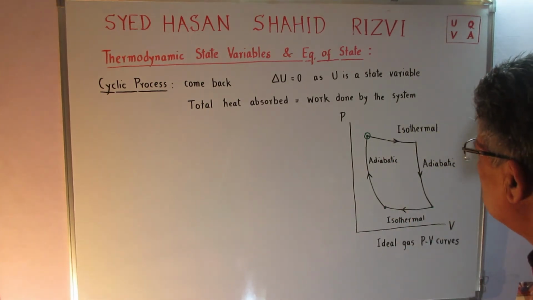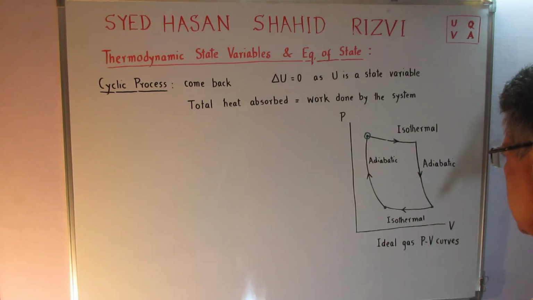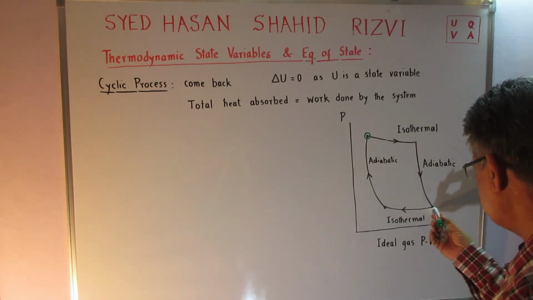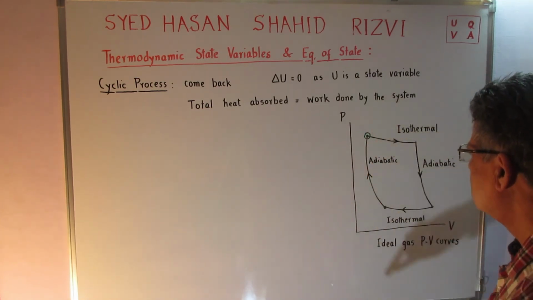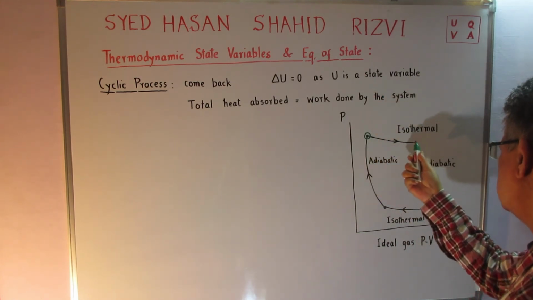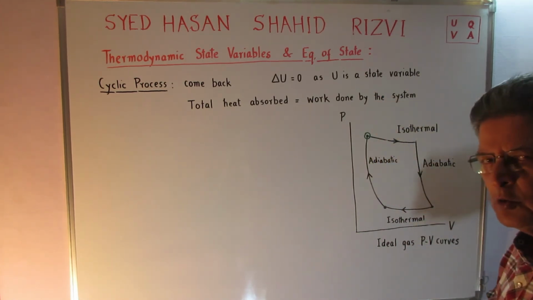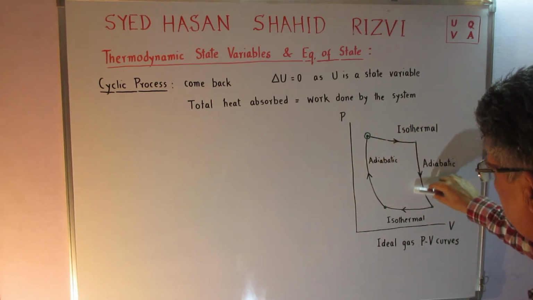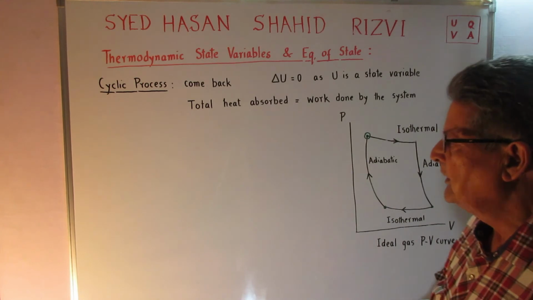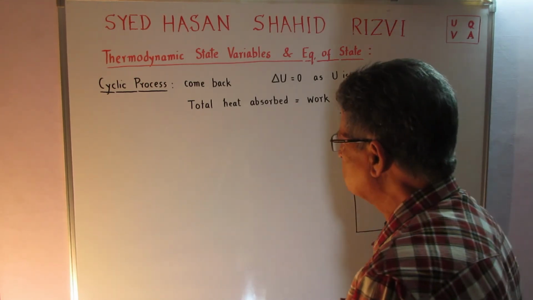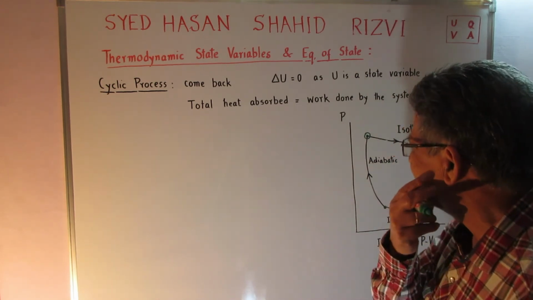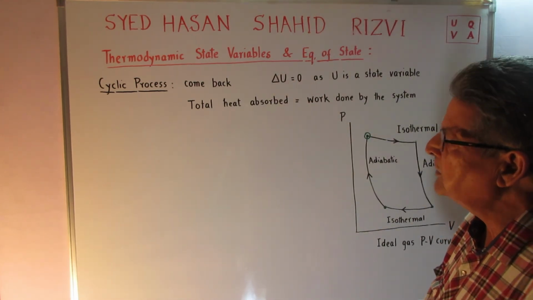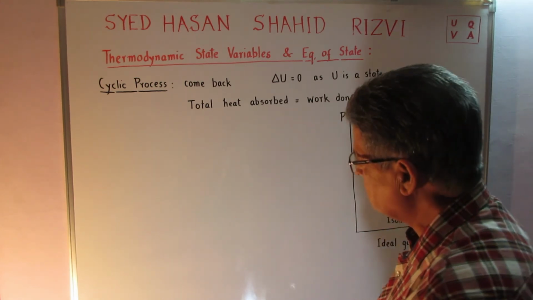Similarly, you could start from any position and with the help of alternate isothermal and adiabatic processes, for example here I compress, then I compress again by an adiabatic process, then expand, and I come back to the same point. So these are things which are possible. We'll talk about this, and what is the significance of this area, when we talk next about heat engines and refrigerators, etc. In between we'll talk about it, and thereafter we'll talk about the second law of thermodynamics.